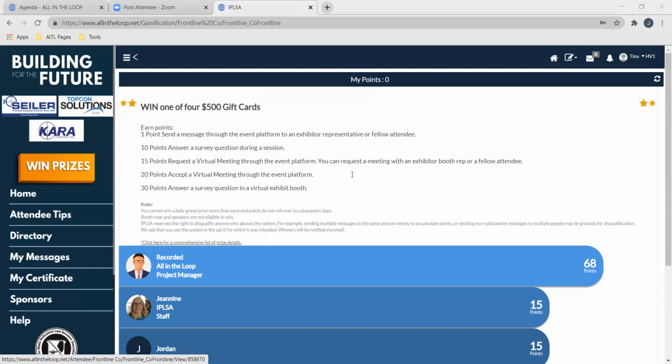If they schedule a meeting as well, they get 15 points. So it's really an incentive for them to book meetings, attend, answer your surveys, all of those things. So there's that option for you on our system as well.